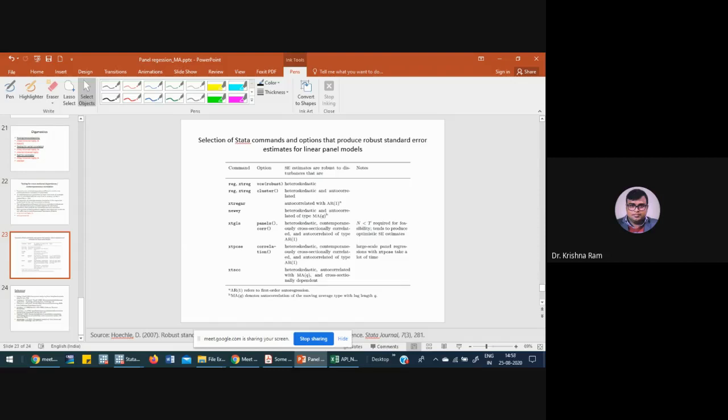This particular slide discusses various measures we adopt in case of particular kind of problem.